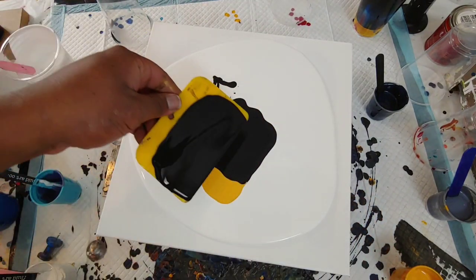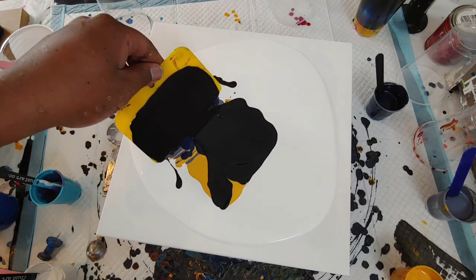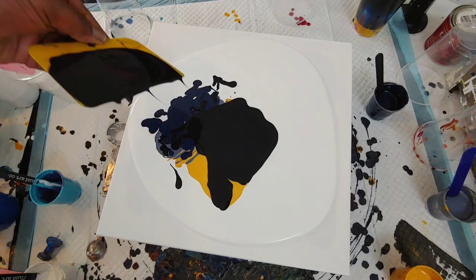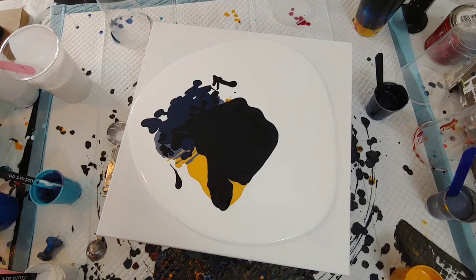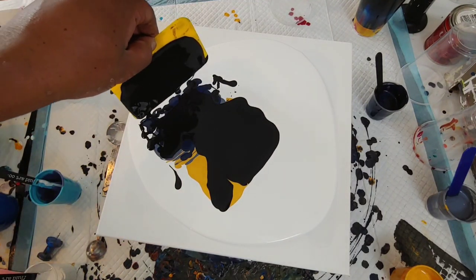So you will see that I'm adding quite a big layer of paint here because I don't want my pillow to show through. Like, if a little bit of the pillow is peeking through, that's fine. But I really want to capture these colors as they mix together.